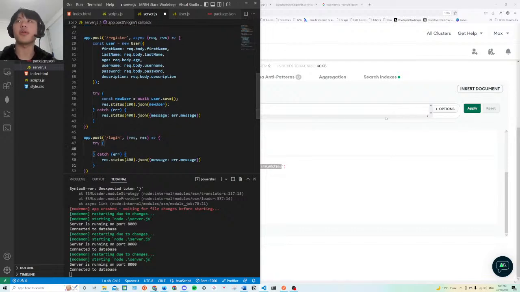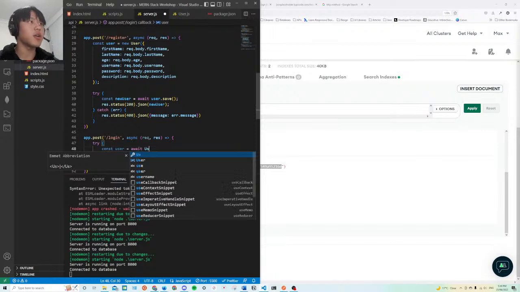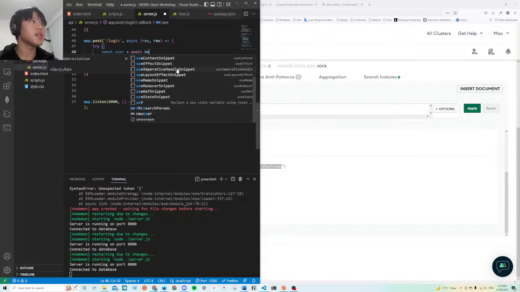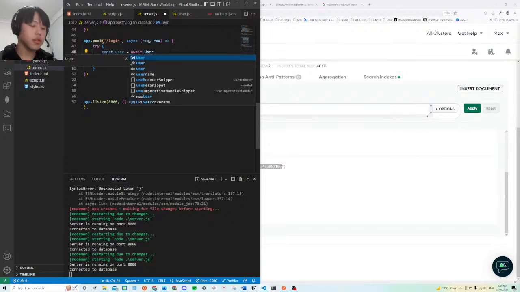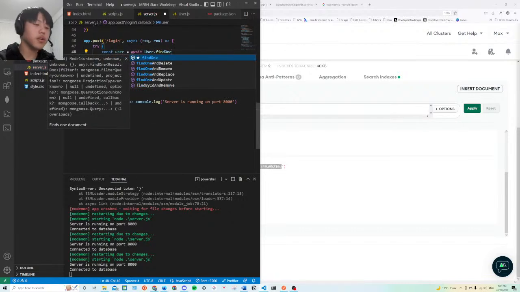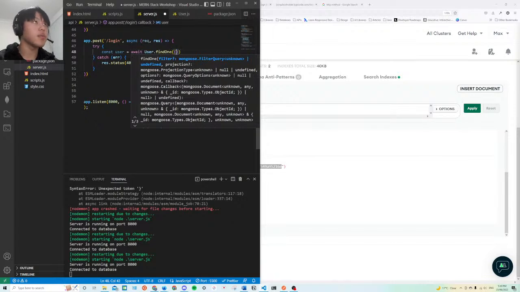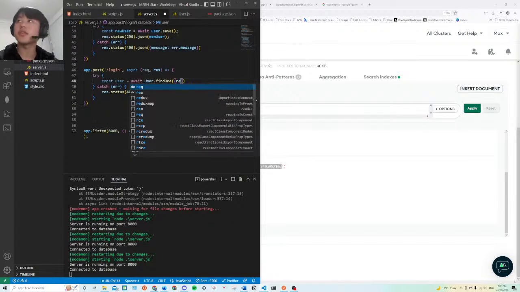And then for the try block, we're going to do const user. Oh, we also are going to need to put async here because this will be an async function. Equals await User, and then we're going to use our user object up here, User.findOne. And then we're going to go to our request.